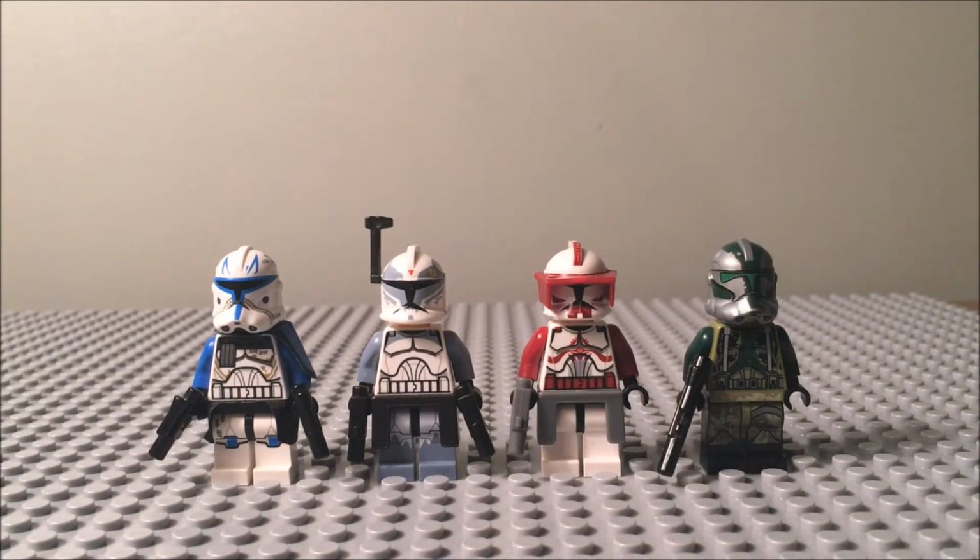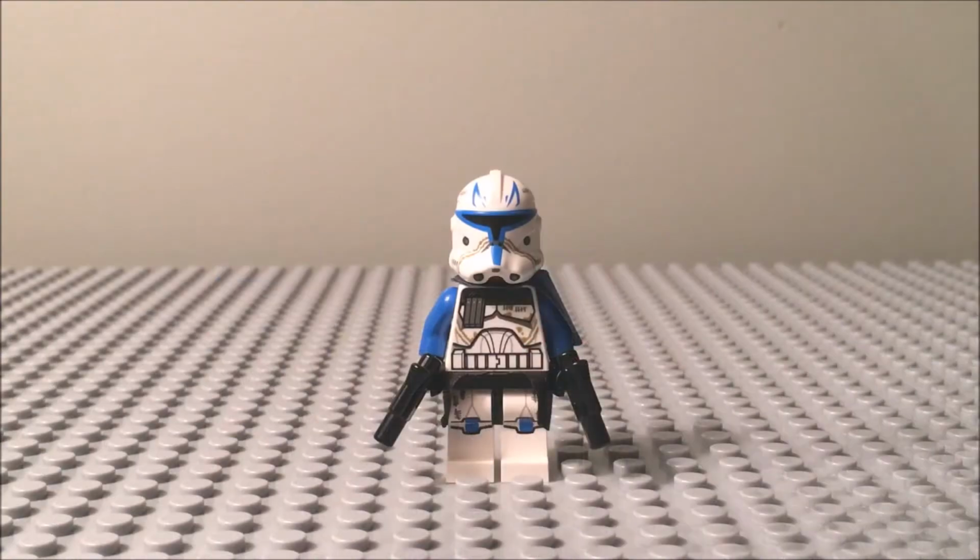Now to start things off, of course, who doesn't love some good named commanders and captains in their collection? So the first figures I have put up here are Captain Rex, Commander Wolf, Commander Fox, and Commander Gree. Some have Phase 1 armor and some have Phase 2. I didn't include the Phase 1 Captain Rex because he personally isn't my favorite Clone Trooper. But speaking of Captain Rex, we're going to take a look at him first here.